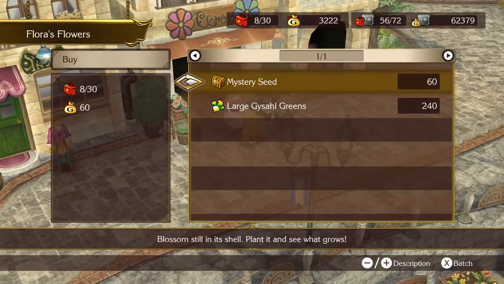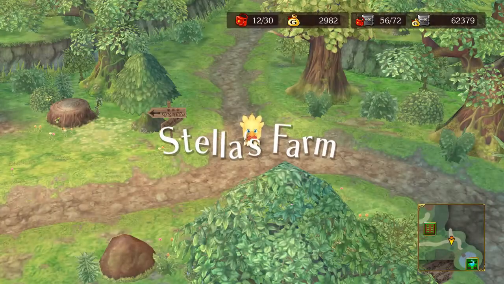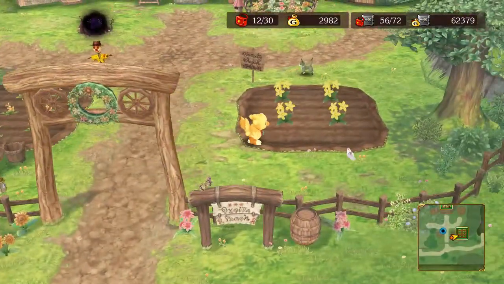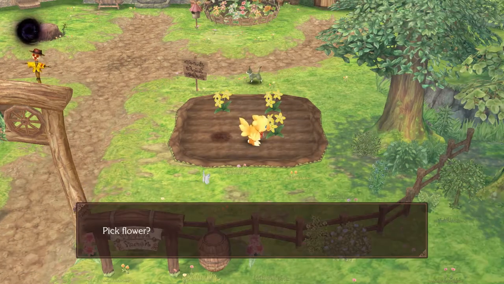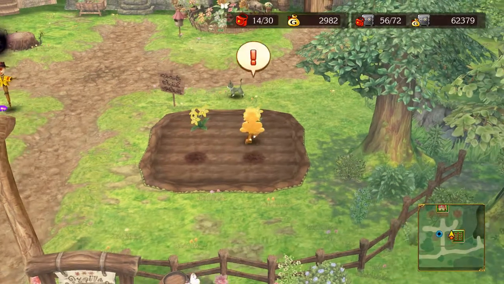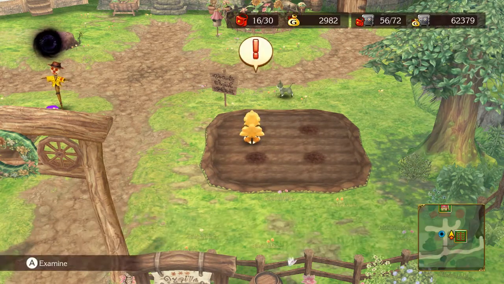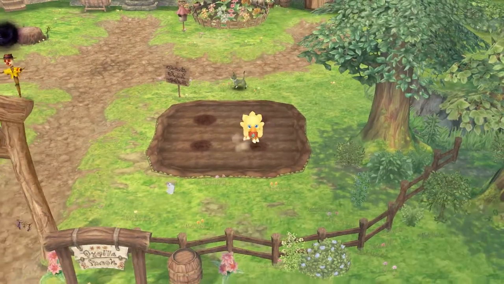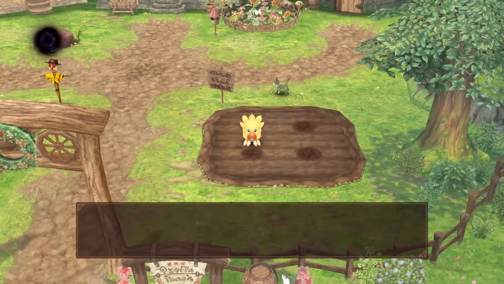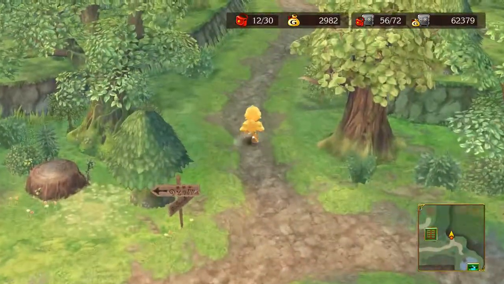Welcome to Flora. Hopefully we get some flowers that give us job points. Thank you. All right, flowers have been planted. Now we can get back to the dungeon.